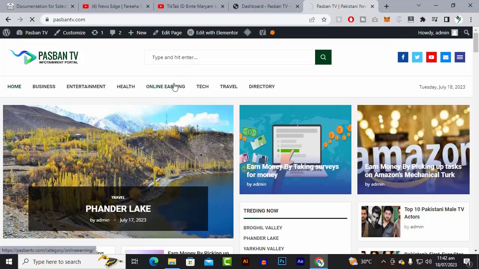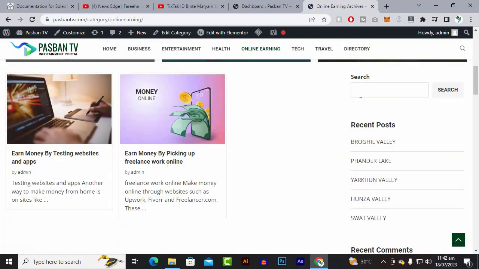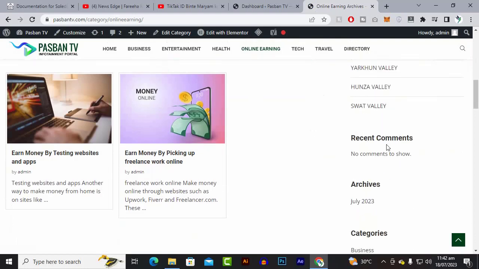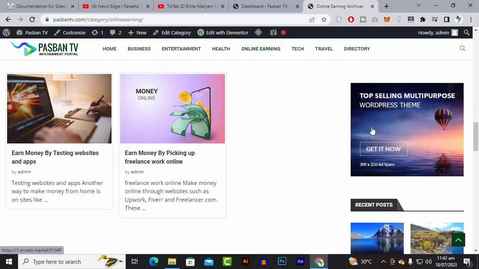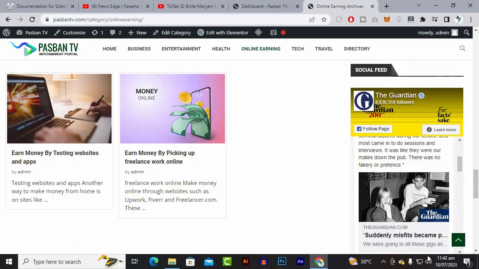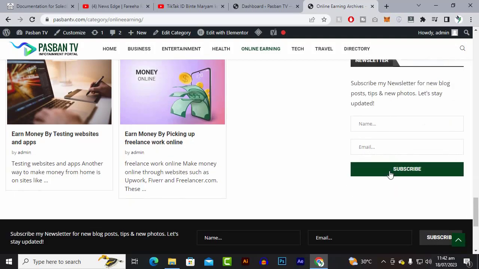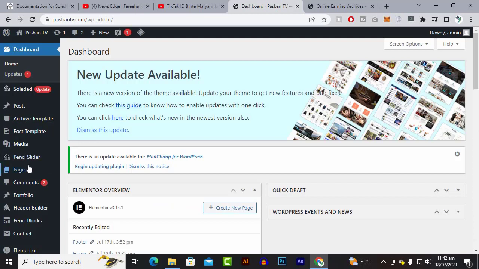If we click on any category page, you can see on the right side we have these widgets: the search bar on the top, and after the search bar we have recent posts, recent comments, archives, categories, and follow us, then the ad here, then recent posts again, then this social feed, then the newsletter.